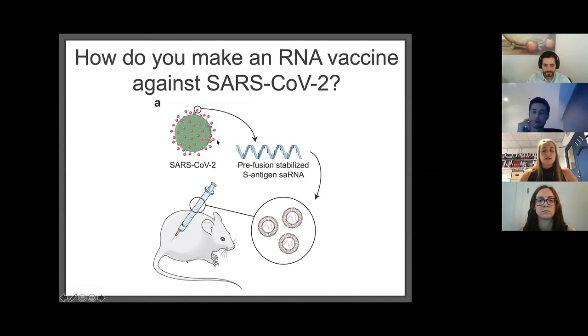So once the sequence was publicly available, which was published in mid-January, and there's a protein on the surface of it called the spike protein. Once we had that sequence, we were actually really lucky because it's quite similar to the spike protein for SARS and MERS. There's a lot of conserved regions between them. So that's the reason we and a lot of other scientists were able to know exactly which protein to use. So we then encoded a pre-fusion stabilized spike antigen in our self-amplifying RNA construct. For this particular study, we formulated it in lipid nanoparticles and then started our immunogenicity study in mice.